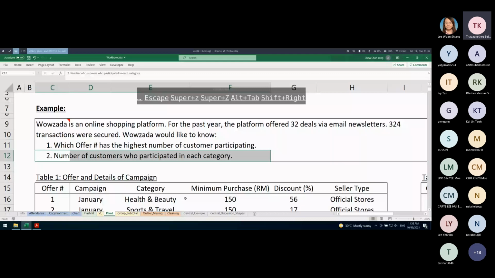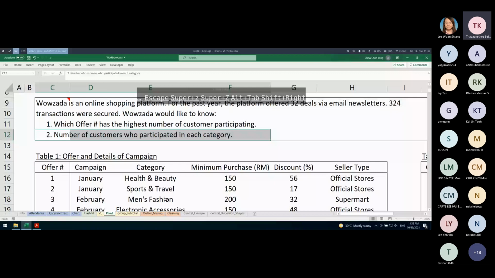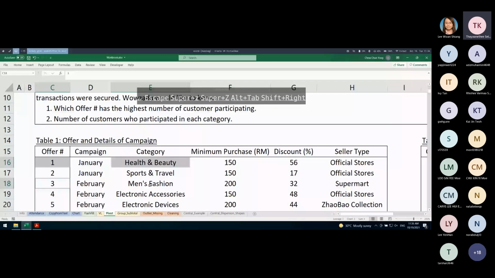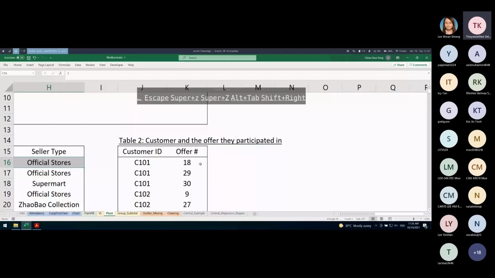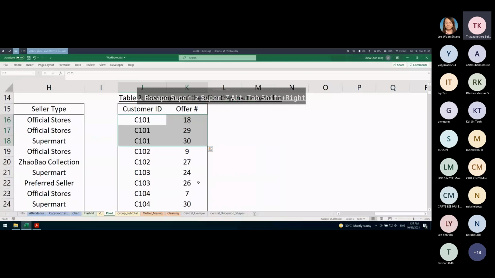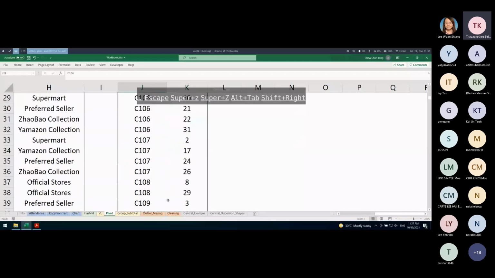So you can see that every offer has a category. Over here, in the first table, you don't have the customer information. You don't know for this offer how many customers came in, right? So you can't do that. But you know one thing from this part, that for example, this customer participated in 3 offers. So if I want to know, for example, offer number 30, how many customers, I just need to count one by one, right? So this one, and then as long as 30 appears again, this one.